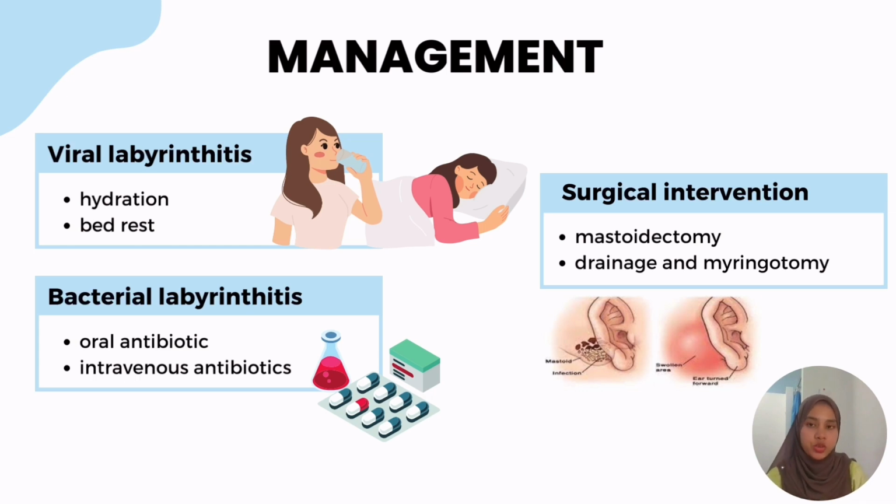Now, as for the treatment of labyrinthitis, it must be tailored to the etiology and symptoms. Viral labyrinthitis should principally be managed by hydration and bed rest. However, patients must be counseled to seek further medical help if their symptoms worsen or they experience any neurological disturbance. In bacterial labyrinthitis, antibiotic type and route depend on the source. Oral antibiotics are the first-line treatment for acute otitis media with an intact tympanic membrane. However, intravenous antibiotics may be necessary if the infection fails to respond.